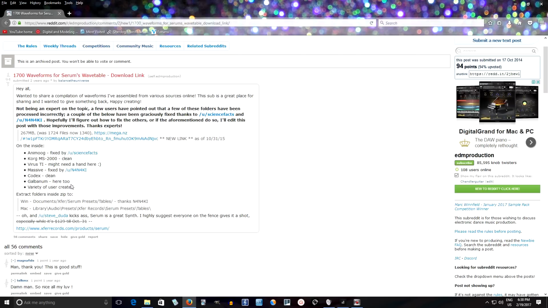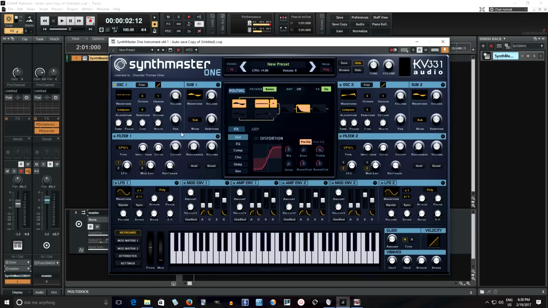So when I want to find out how do you make a sound, most of the time the tutorial is using Massive. So before I was like, how can I do this in another synth? But actually with Synthmaster One, it's not that difficult as long as you have the wavetables for it. There's a few things you can't do, so it's not a 100% replacement for Massive. But if you're someone like me who doesn't really like it and thinks it's a bit too expensive, Synthmaster One is a great alternative. And I think the same goes for Synth, I don't know, however you pronounce that, Silent One or whatever. I think it's the same thing that happens there.